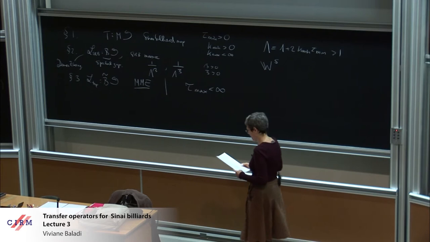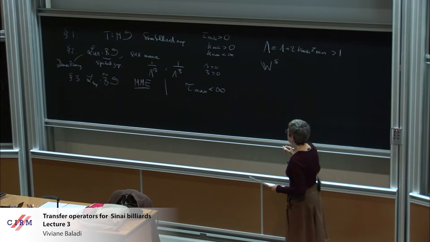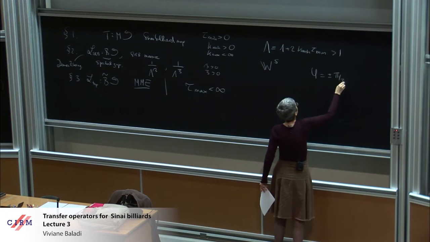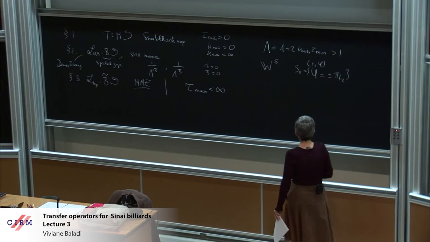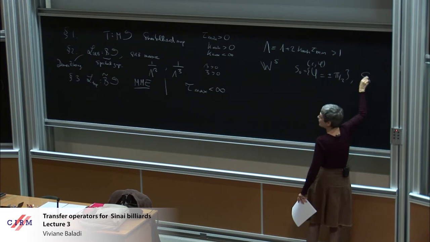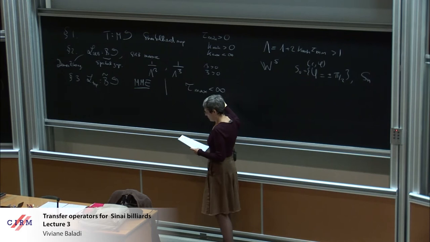Actually, I don't allow orbits which have only grazing tangencies. Remember, the enemy is this. There are these two parameters, r and phi, and the enemies are these grazing, tangential orbits. And then this is a singularity set, and then we have this iterated singularity set, okay? So I have a finite horizon condition which is slightly stronger than that, which I just stated earlier.